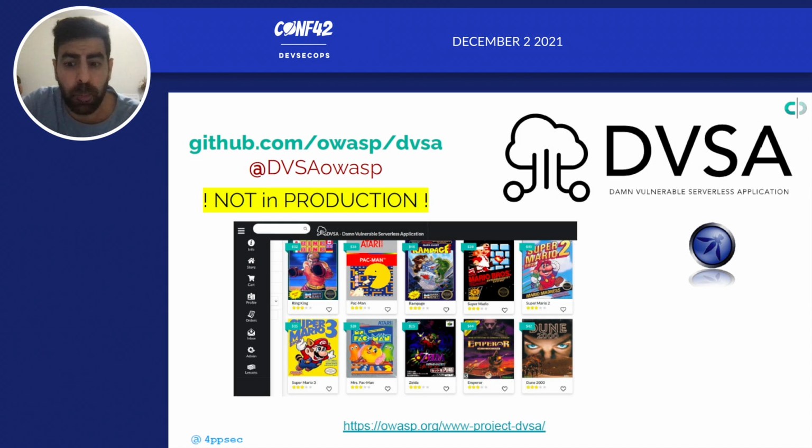Lastly, there is another open source which you can deploy on your cloud with just 3 clicks. It's a DVSA, it's a damn vulnerable serverless application that I created, completely serverless, and you can install it with just 3 clicks, really. You just need an AWS account and the right permissions to install. Just make sure you do not install it into a production or any account with sensitive information, because it's a vulnerable application and it's potentially going to give someone access to your data. Go here, learn more. There are videos, tutorials, and you can learn how to secure and attack your serverless applications.